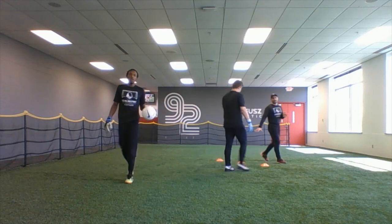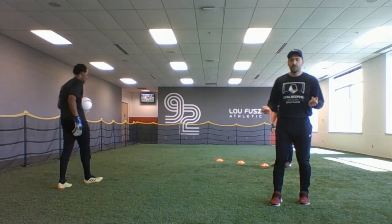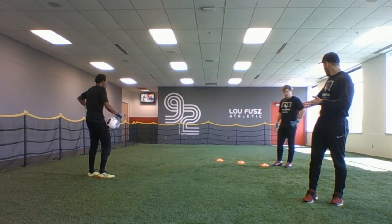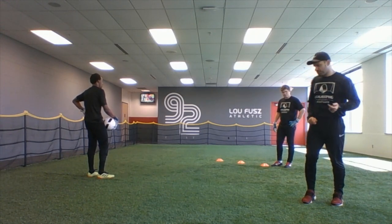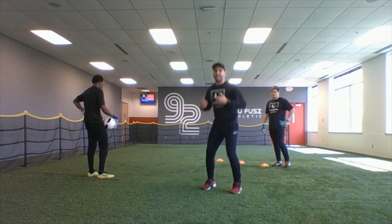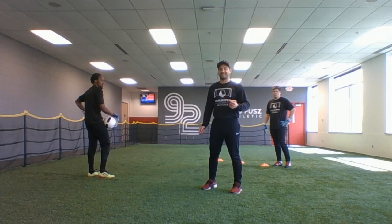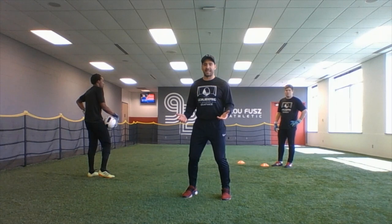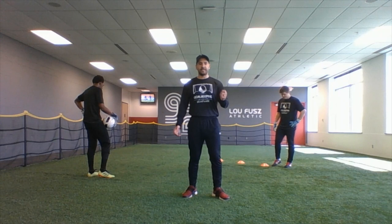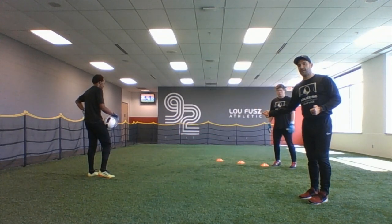So we're going to keep the cones in this same setup. We're now going to go into slalom footwork. That same slalom footwork that we saw the coaches doing before, where they're going backward around the first cone, forward around the second cone, backward around that third cone, and then we're coming forward and getting set to make that save. It's important we go through the footwork in that exact order each time, because that way we're always coming forward as we're getting ready to make that last save, okay? So make sure that you're going backward around that first cone in the series each time, okay? Very, very important.